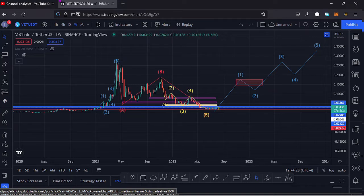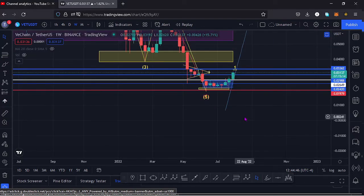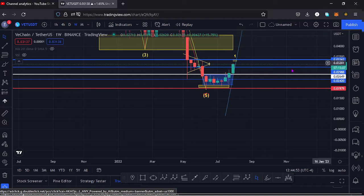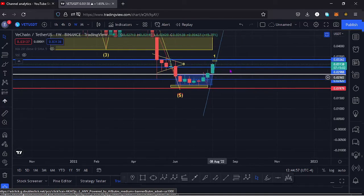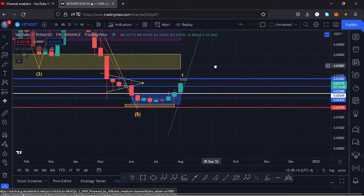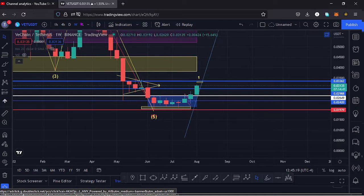If I start from the weekly chart and zoom in, you can see that we are just about 7 hours to the close of the weekly candlestick, and I believe this is a very important day because today we'll be closing the third bullish candlestick here on the weekly chart, so the market might be a little bit volatile, so we need to keep a watch on how the weekly candlestick closes, and I'll keep you updated on any movements here on the charts.